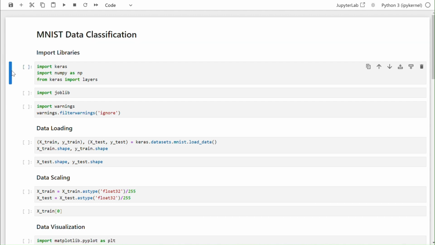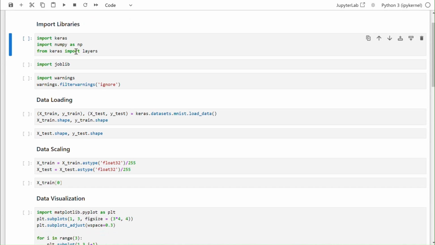So at first I have imported the required libraries like Keras, NumPy, and from Keras I have imported layers. So let's run this cell.